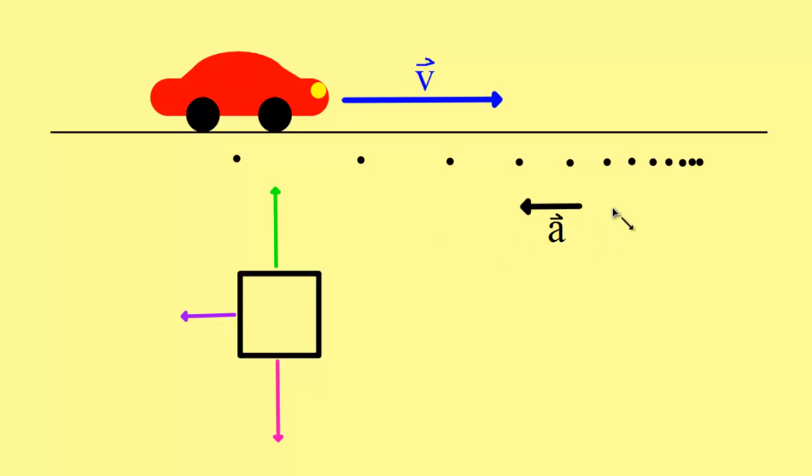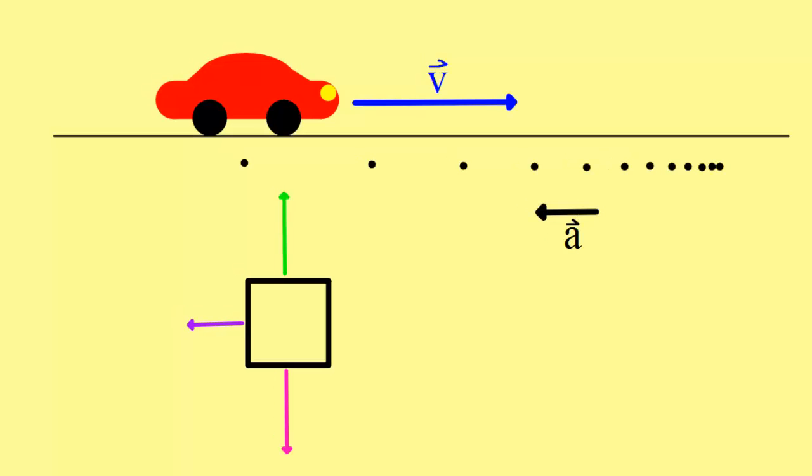There's friction, and let's say that this car is just coasting, so it's not pressing the gas pedal or the brake pedal, it's just kind of coasting there, but slowing down because of friction. So now let's label these. So this is the force of gravity, this is the normal force, and this one over here is the force of friction, which is kinetic friction since we're moving.